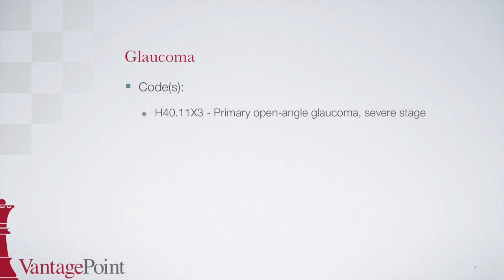digits are required. After finding H40.11 in the tabular, there is a symbol indicating that a 7th character is required from the box above for the stage of the glaucoma. Since documentation states that this patient's glaucoma is severe stage, a 7th character of 3 is appropriate. As the code is only 5 characters in length, H40.11, but a 7th character is required, an X placeholder is needed in the 6th character position, so that our stage can be in the 7th character spot.